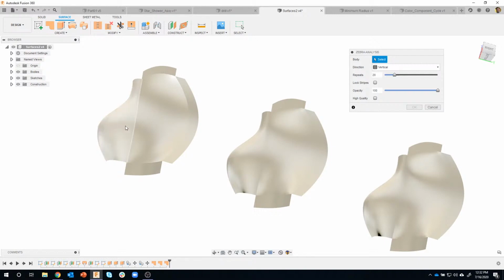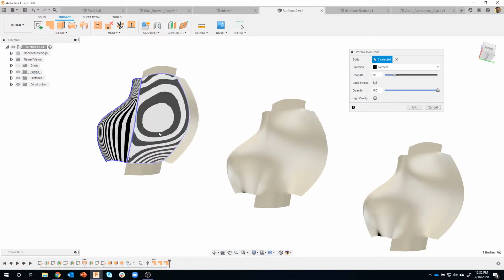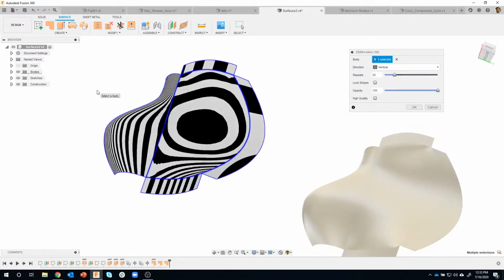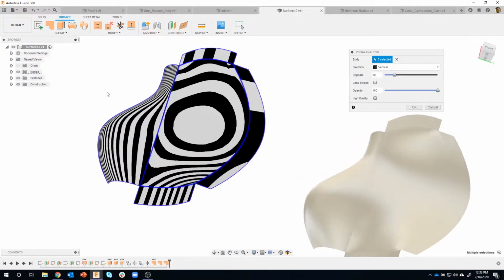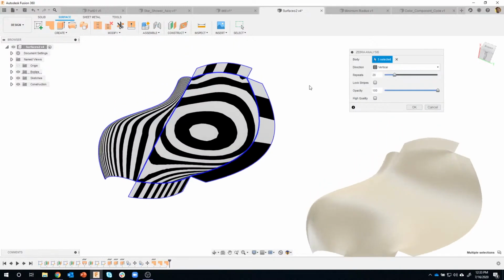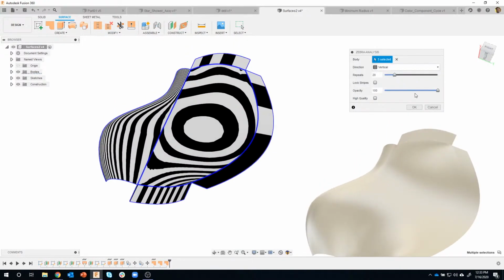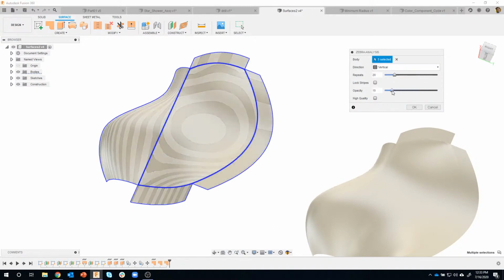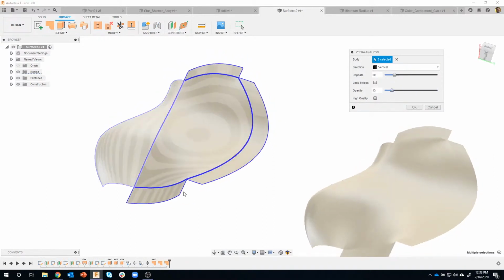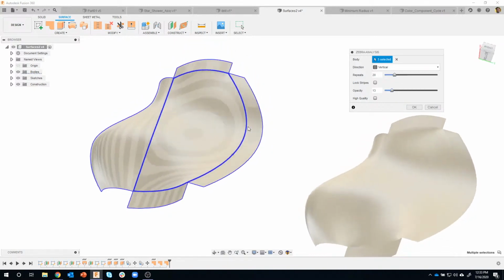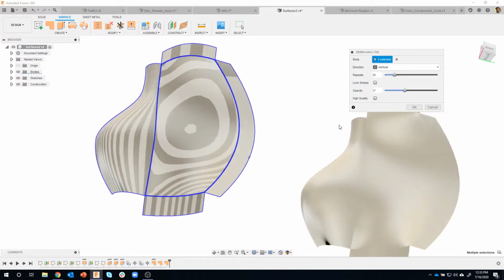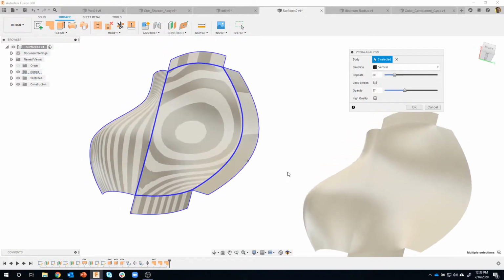Now, it's asking for the body, so I'm going to go ahead and click on these faces here. And you see, I turned it into a zebra, okay? And as I rotate around, you'll see a couple things happen. Now, let's talk about these options. I'm going to change the opacity. I'm going to drag this down, and this is actually pretty cool because you can now see the surface a little bit better, but you still see the zebra stripe happening in the background, okay? So you might want to bring this down a little bit.